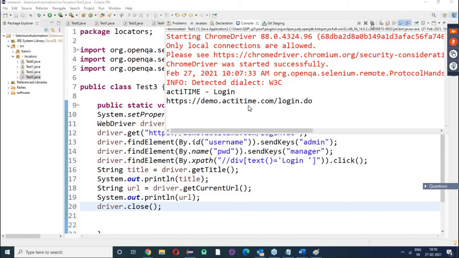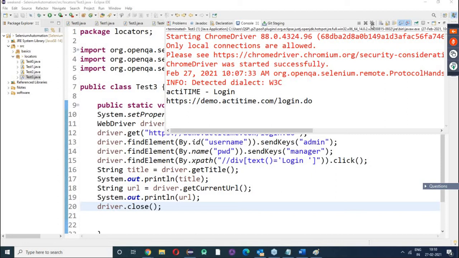Once you enter username and password and click on login, what is my expected result? It should go to the home page, but it is going to the product page. Your test case should pass or fail? Failed. Your test case should fail because it should go to the home page, but it is going to the product page.